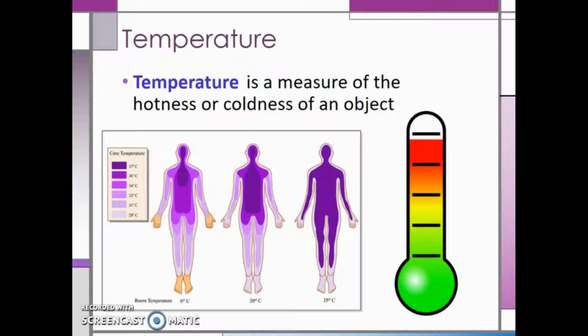In the image with the people, we see that if the ambient temperature, or temperature of the surrounding environment, is 0 degrees Celsius or 32 degrees Fahrenheit, a person's core body temperature will be lower in their extremities. This is why you typically get frostbite in your fingers and toes before any other place in your body. Also notice how the temperature is higher in the person's core, or where their heart and brain are located. As the ambient temperature warms up, then so does the person's body temperature, even in their extremities.